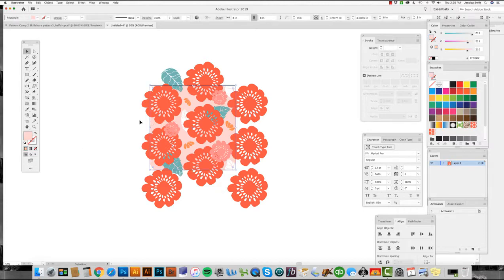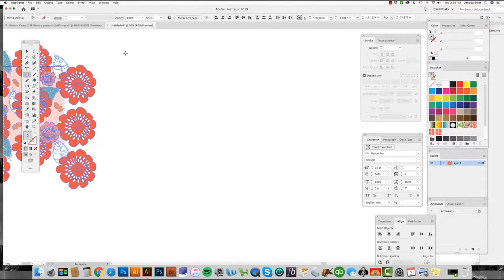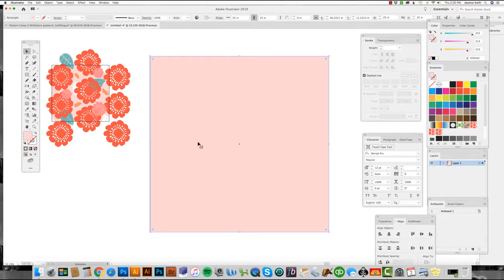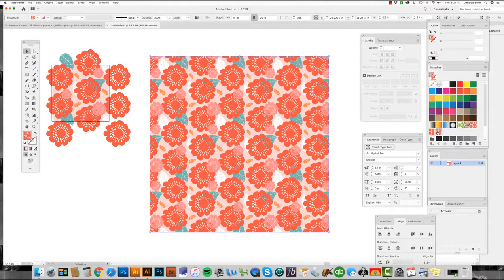So let's test this out. And I'm pretty sure that my blank magic square is still there in the correct spot. So let's just click, hold, and drag it over and make a big square, and we will test it out. So here's the one that we made before. Here's our new one. So you can see it's really easy to add complexity and have it still function in this exact same way. So I hope you'll play around with that.